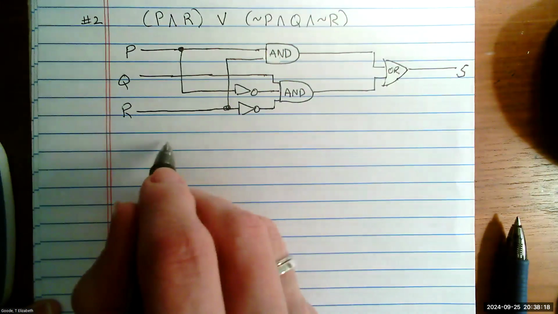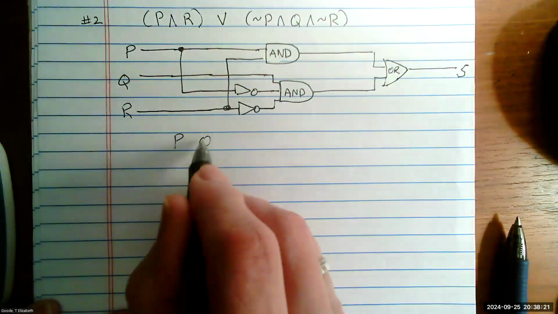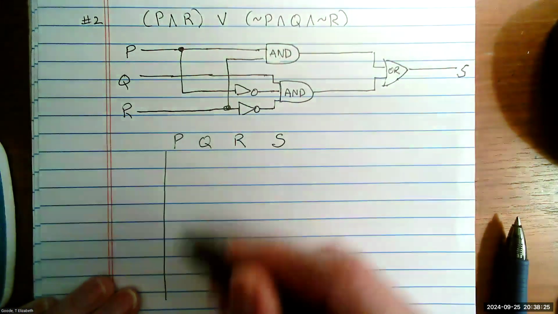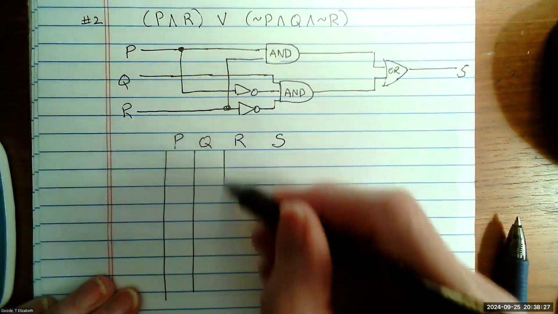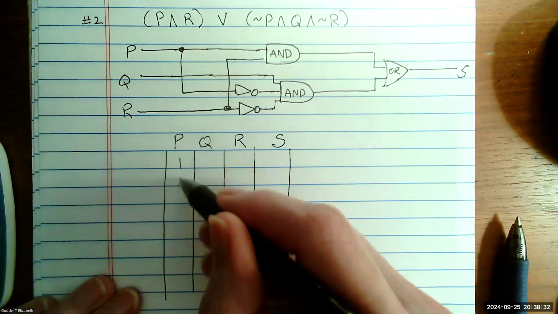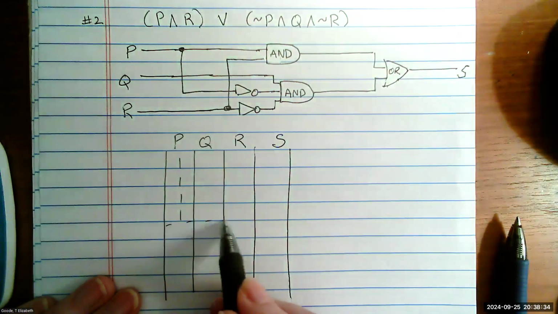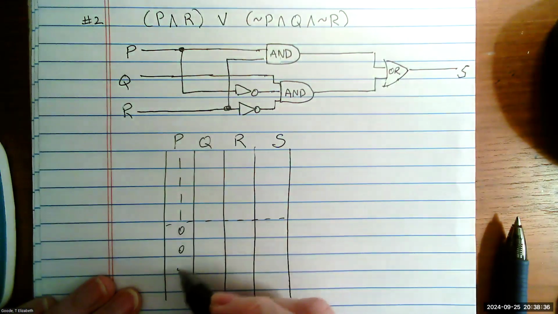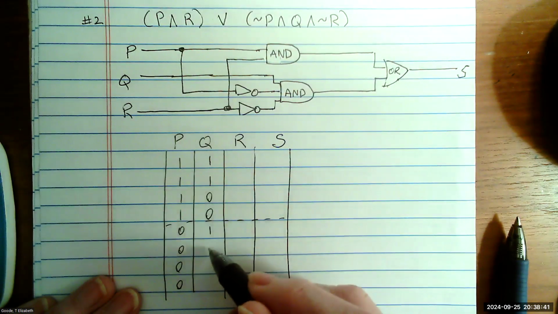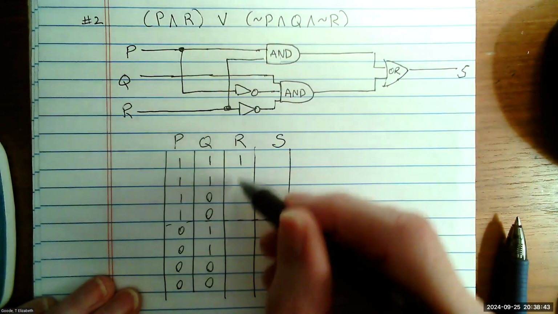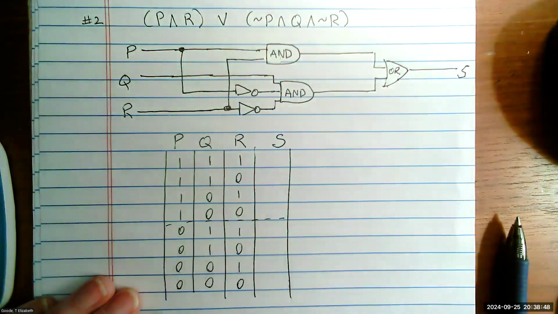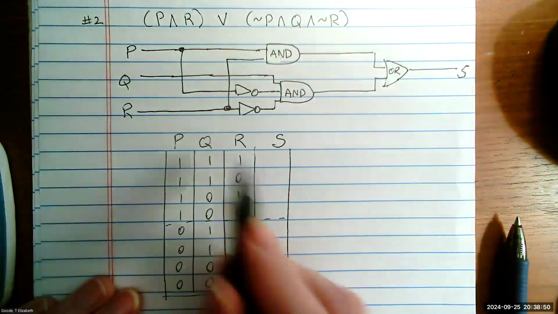So if we're trying to make the IO table, we know we have a P, a Q, and an R. We're trying to figure out S, and we can't do it directly from the expression because it's not in disjunctive normal form. But we can go through these input states one at a time. There's 8 of them, one for each row, and figure out what the output looks like. All right, so let's do that.